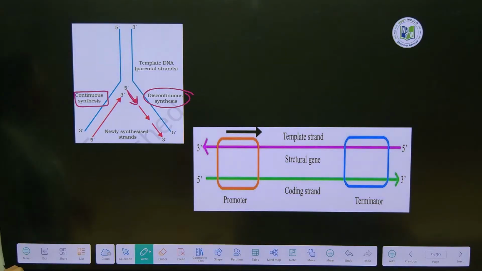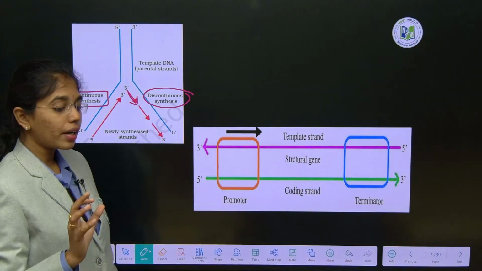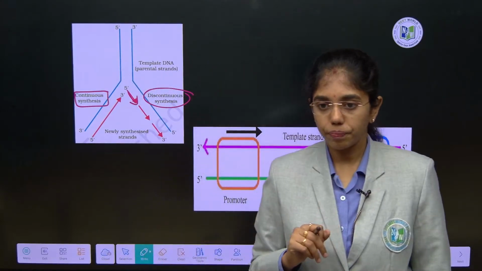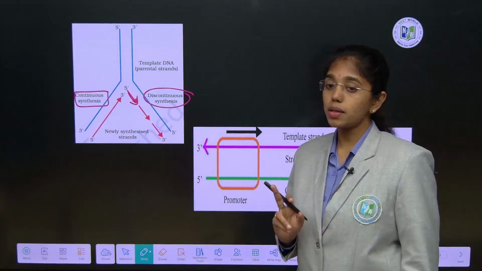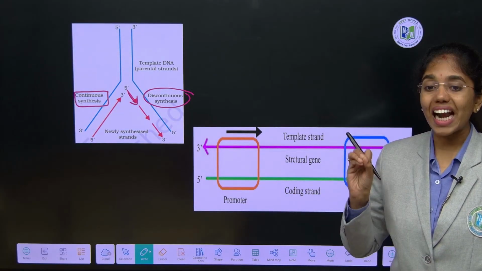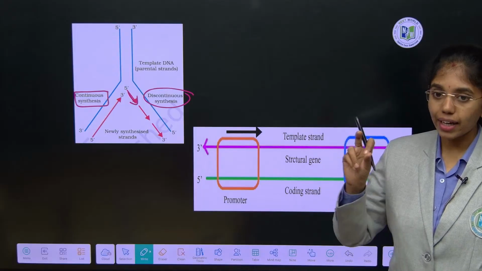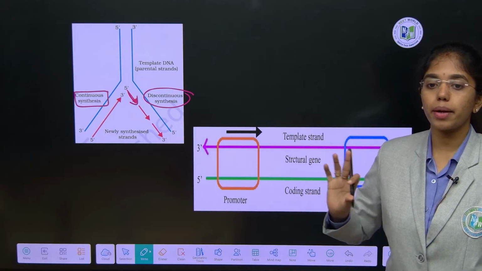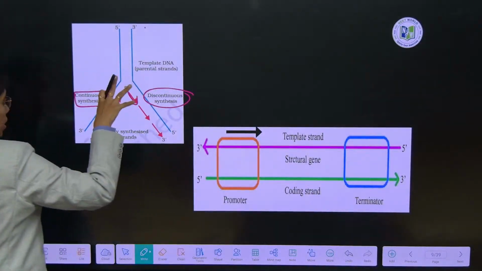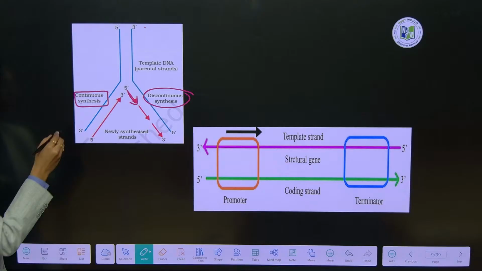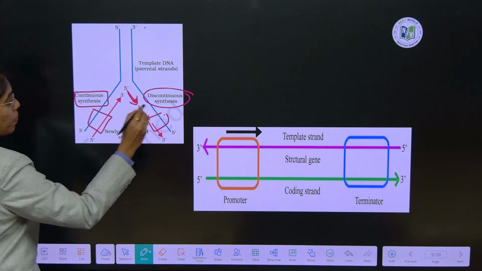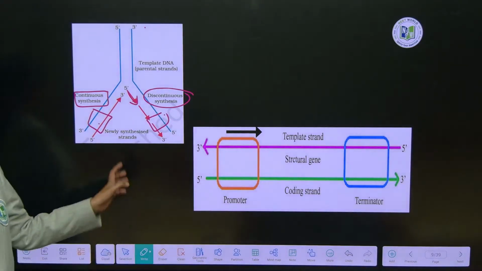So, from this you remember that for DNA replication, the entire DNA strand will get replicated. But for the transcription process, for an RNA strand to be synthesized, only transcriptionally active sites will be transcribed to RNA. The complete DNA strand is replicated, but only those parts which are transcriptionally active will be transcribed to what? RNA.